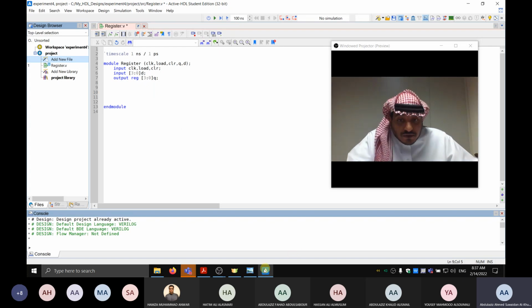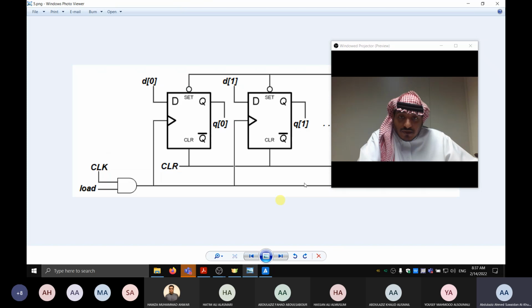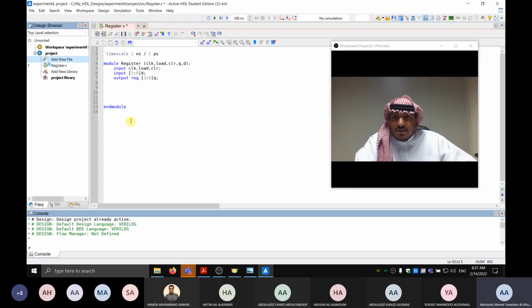So there is a way we can write the code using the circuit itself. You create something called D flip-flops, and then you call it and do the connection. That's taking a long time. We'll not do it. So we understand what's going on. So we can describe it using if else. So let's say always at. So we write something here.